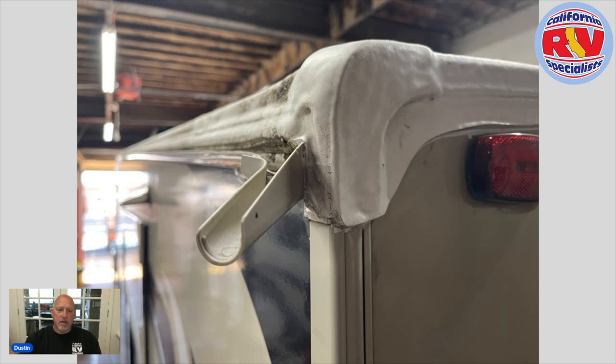Looking at this side, I want to talk about the application. The product itself is nice and thick, but the thickness we see on the back of the coach is not the same thickness applied to the roof membrane itself. In the event that you struck the rear cap, a molding on the rear back corner comes loose from the coach due to flexing, movement, travel, or even normal walking around — in order to repair a maintenance or impact issue, we're going to have to disturb that coating, which I feel is going to void the warranty or alter it in some way.